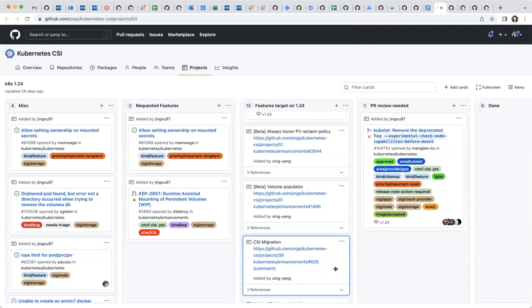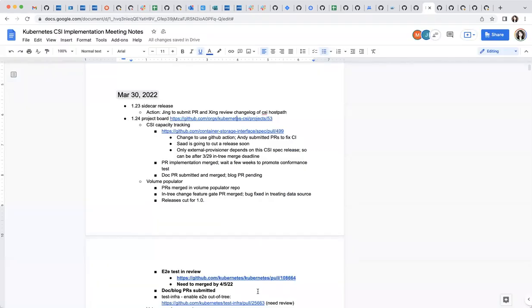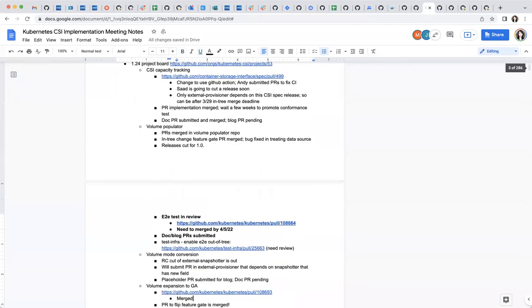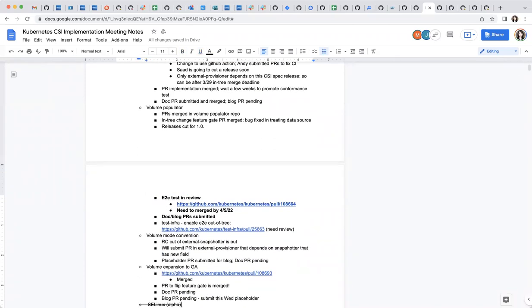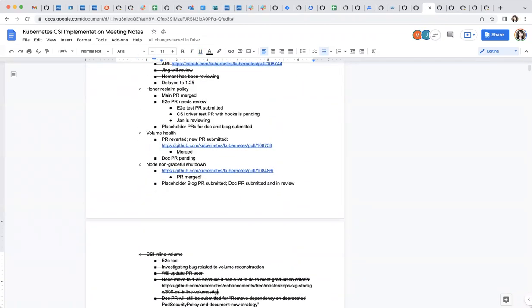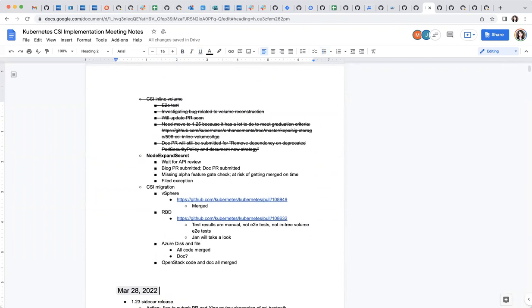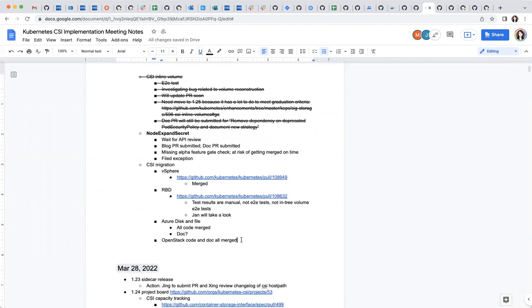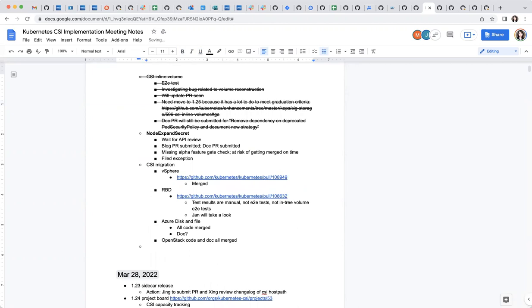Oh, I just remembered one thing. For the CSI migration, there was also the Portworx driver, but I don't remember seeing any PRs related to that. Yang, have you seen anything? So that one, the cap is approved, but after that, I think someone was asking a question about CI, and then there was just no update. Even on the enhancement issue, there were some questions, but no update after that. No, I don't remember any PRs. Okay.